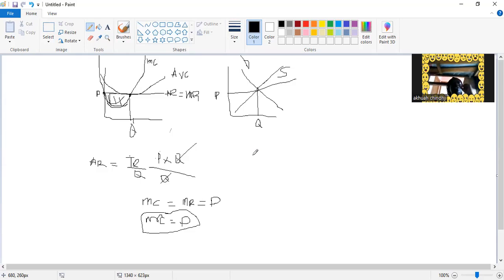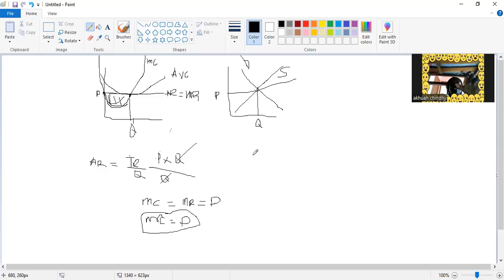So average variable cost is the cost that you incur for every one, how should I put it, like cost per unit of output that you produce. Marginal cost is for the additional that you produce, but the average cost is just cost per unit. So every one that you produce, this is the cost that you are incurring. Marginal cost, every additional one that you are producing, this is the cost you are incurring.